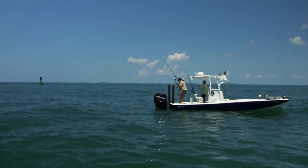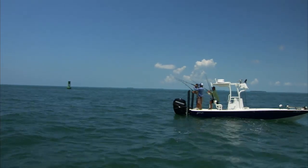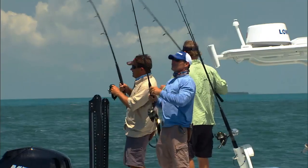There he is. There he is. Yeah! First Key West Harbor fish. Good for you, man. It's awesome. You can catch a lot more right when that tide starts slowing down.